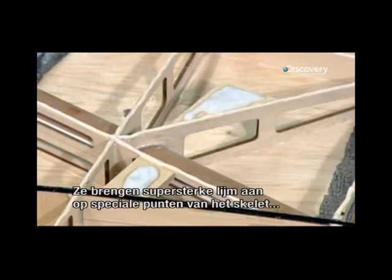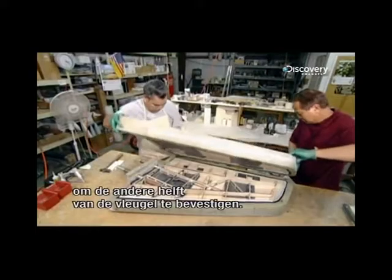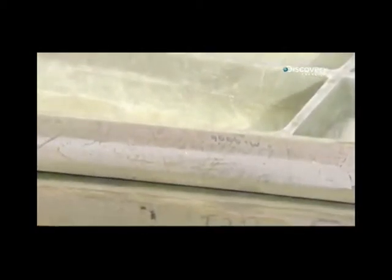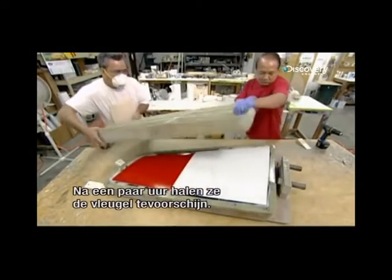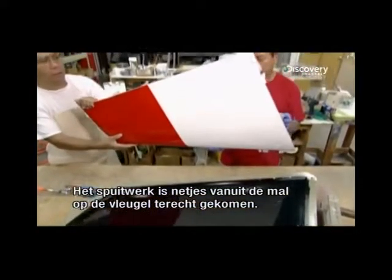They use high-strength adhesive in strategic parts of the framework to attach the other half of the molded wing. They bolt the molds together and set the assembly aside to allow the epoxy to cure. After a few hours, they extract the wing. Its artwork is nicely transferred from the inside surface of the mold.